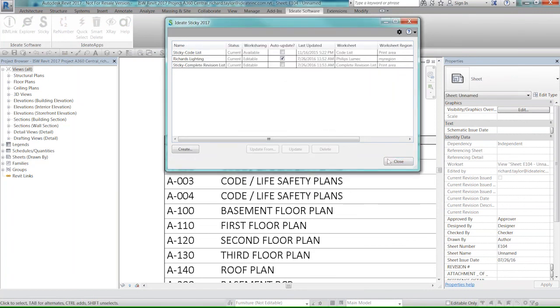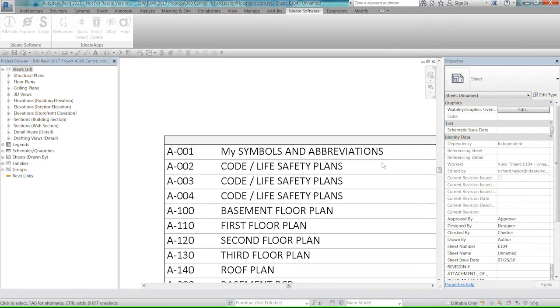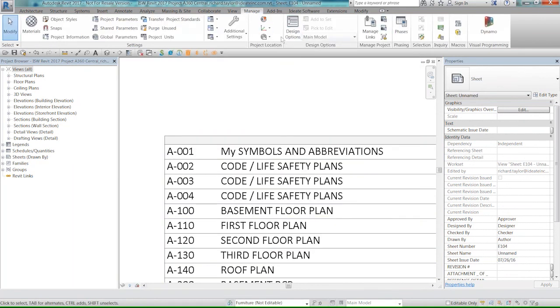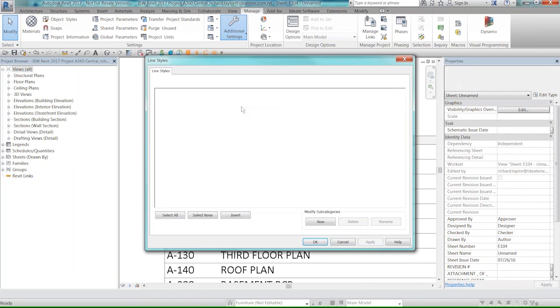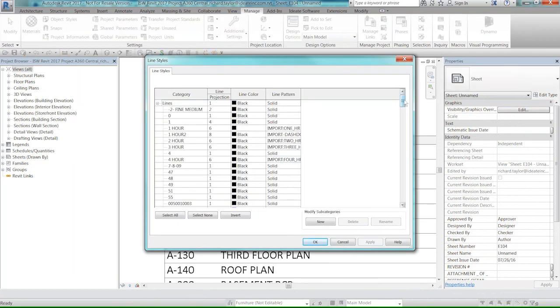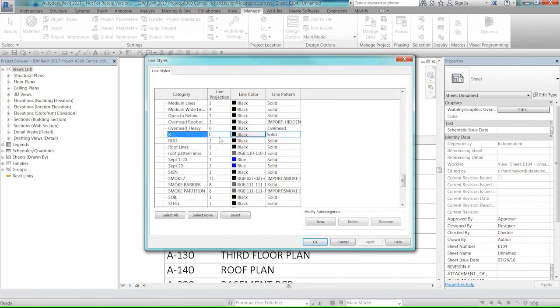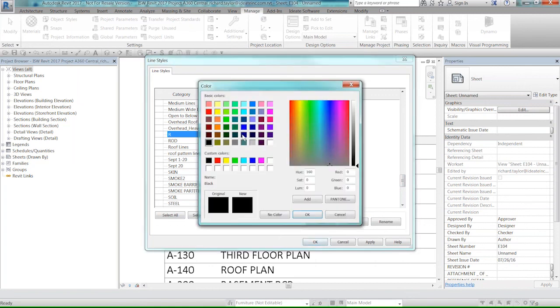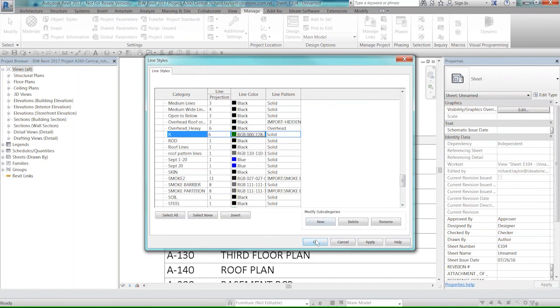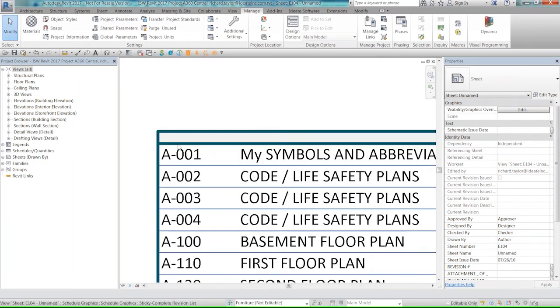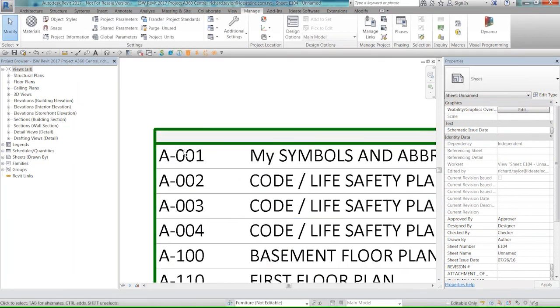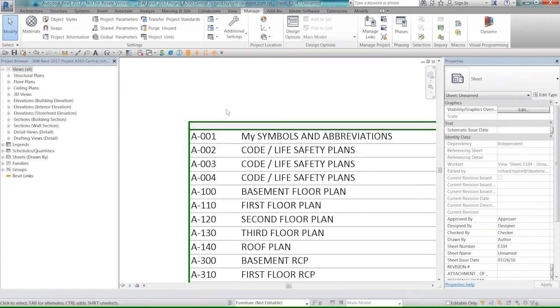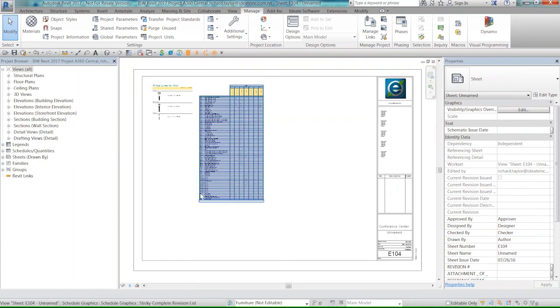I'm going to update all stickies, and now we're going to manage my line styles, right? So we're going to come over here to line styles, and I'm going to show you that if I go over here and select the R line style, I guess I'm in a Richard R mode here. I'm going to select line style of 6, and I'll make it a color of green. Select OK, OK, and now you see the outer line style has the thicker line style with a dark green. So let's go ahead and fit that view.